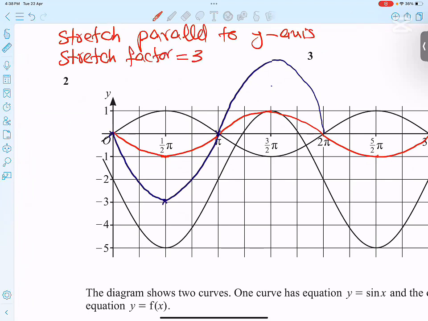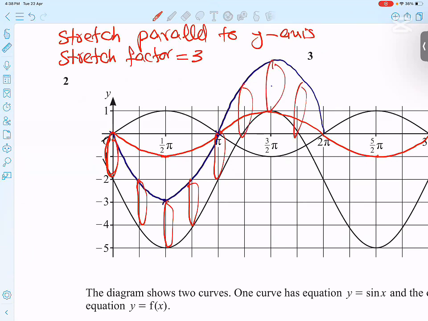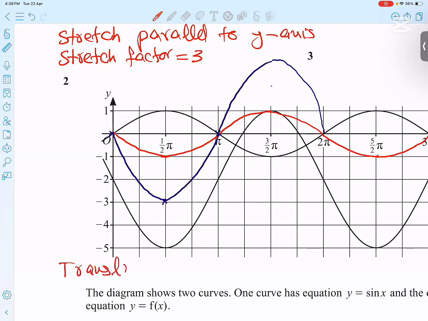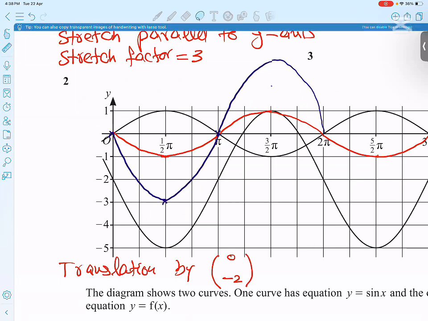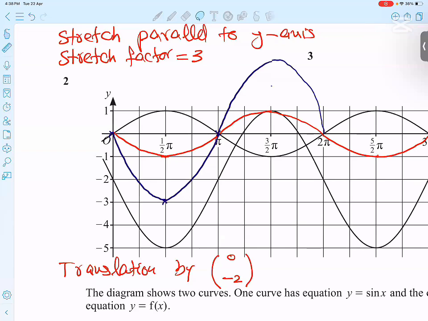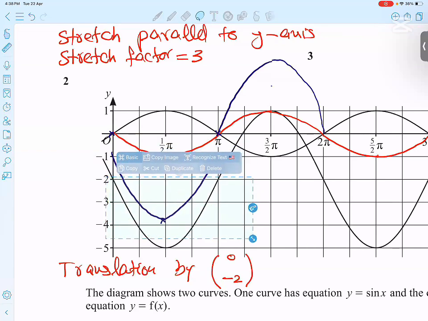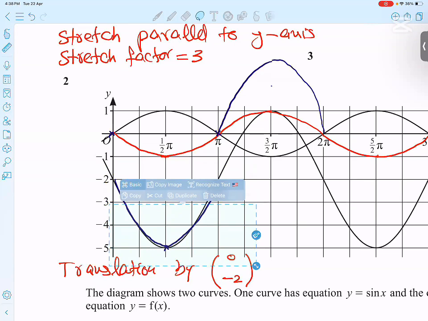Okay, now you can see how much difference is left here between each point: 2 difference, 2 difference, 2 difference. So it is a translation by 2, and I can say number 2 is a translation by column vector, because going downward, no x motion, but y is -2. Let me show you, look, students, I try my best to make this idea clear. Look at this graph. 1, 2, you see, it came exactly the same.